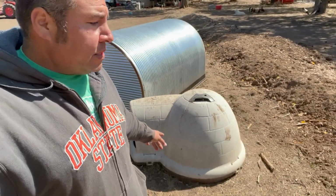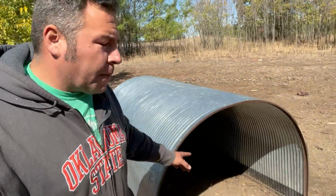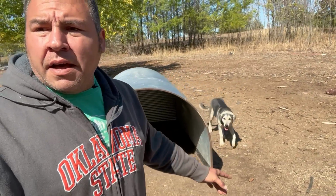The hut right here, we'll probably put some hay in there, just because the goats seem like they start kidding about the time it gets cold. Last year we put some hay in, and the goats also have these little houses to go in, the smaller goats. So we'll probably move one of these, maybe over there by the kangaroo. I don't know. We may leave it out here because they like it in this area, because this was the first area they were ever at when we brought them to the farm.